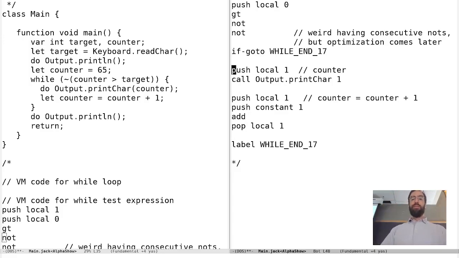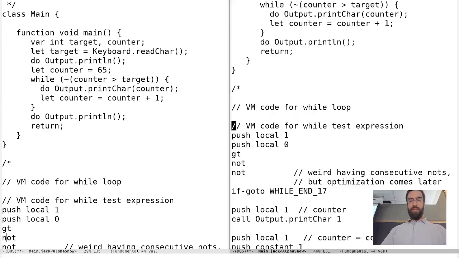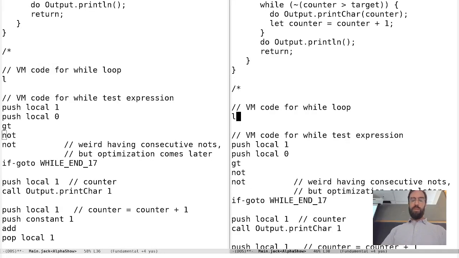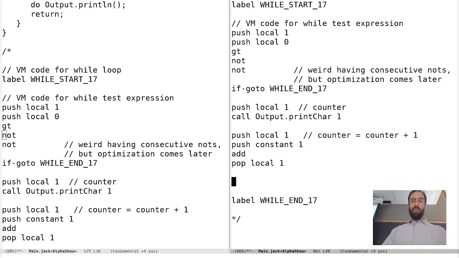So I actually needed a label up here because we need to be able to jump back to it. So while start. And then at the very end, I'm going to say go to while start 17. That make sense?